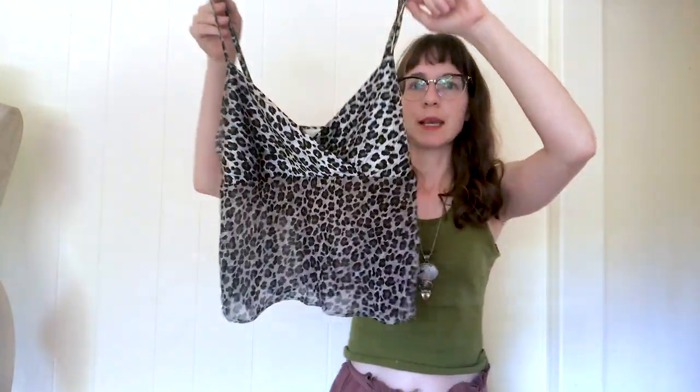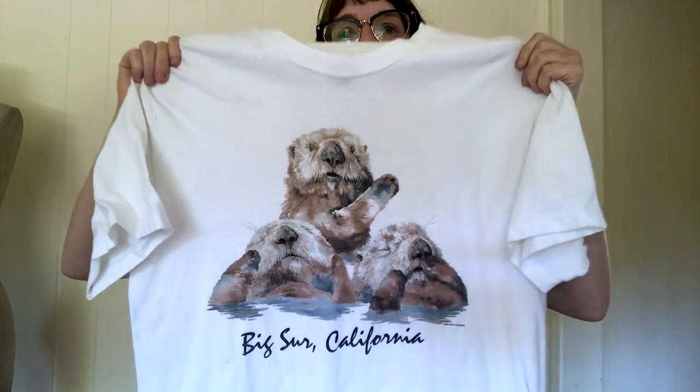I found a lot of lingerie but a lot of it had flaws or just wasn't quite the right style. I did decide to take one — a leopard print little cami, 90s style. I found some good t-shirts too. We got a Costa Rica t-shirt with mola-style neon fabric quilting embroidery from Central America, with a toucan, double XL — even better. Then I saw somebody pass on this bin and I couldn't believe it — it's a vintage Big Sur California tee with sea otters, probably early 2000s or late 90s. Vintage Big Sur is pretty rare; if you look on Etsy, Mercari, or eBay there aren't many. The fact that it says Big Sur is great, and the cute otters are just a bonus.